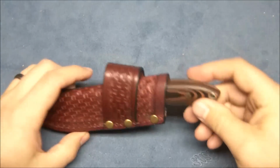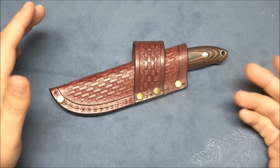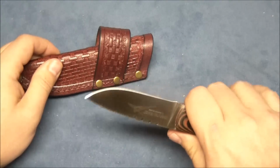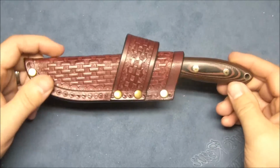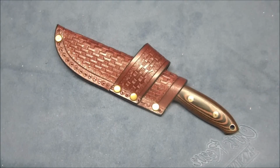The only downside on this one is it's 8Cr13MoV steel. And for that steel, and coming in at $54, I believe, on Amazon, it could be priced a little less, I think. But it's a good overall design. I really like the handle, it's super comfortable. Be a great outdoors knife, but also works well as an EDC fixed blade. Your specs on that one: 7.25-inch overall length with a 3-inch blade and a 4.25-inch handle with a flat ground blade. Pretty good little option. So, yeah, if you're on a budget, want to spend around $50, that's a good choice.